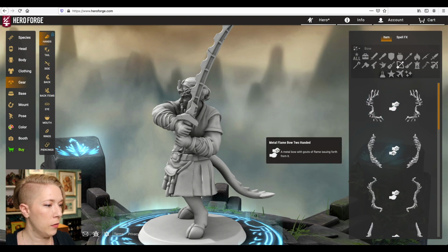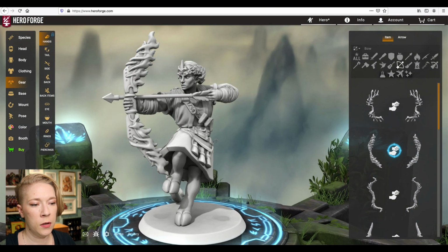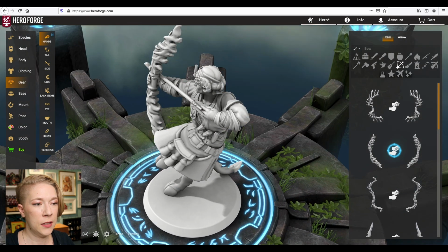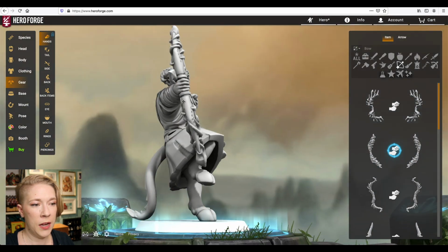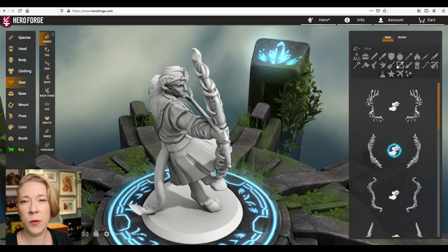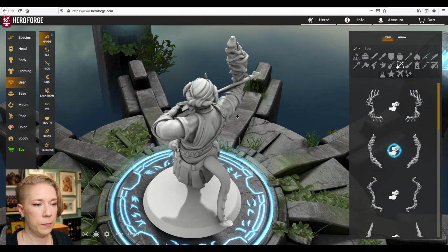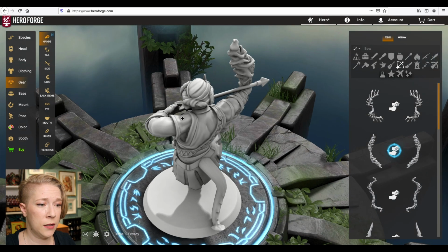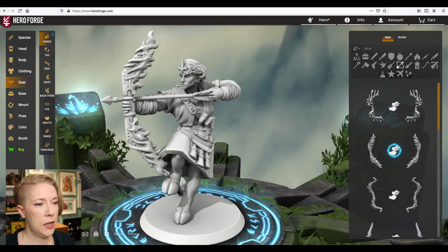But also, the bow and arrow is something to keep in mind as you're building. I love the dual-handed option for the bow and arrow, but it does make trying to paint this neck area, paint this bow, paint the inside of that hand, harder. Even as I'm moving the mini around, you can kind of see it's hard to see those spots, but from certain angles, you can definitely see those spots. And it's just going to be a little tricky to get your paintbrush in there.